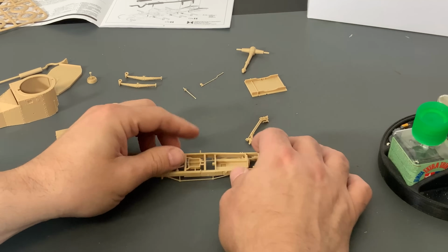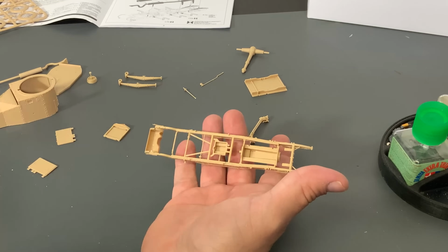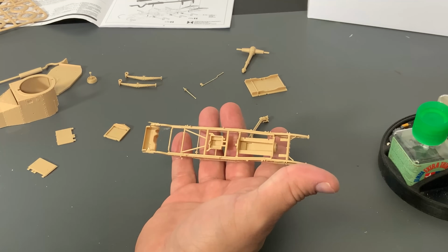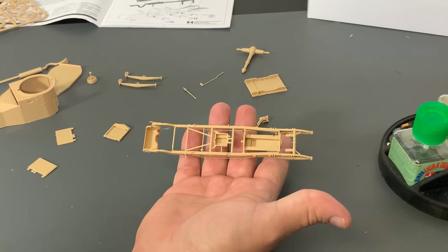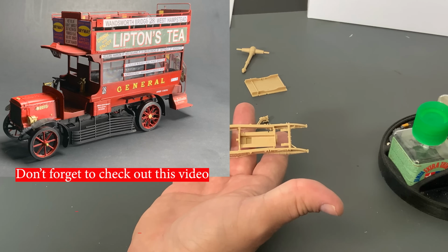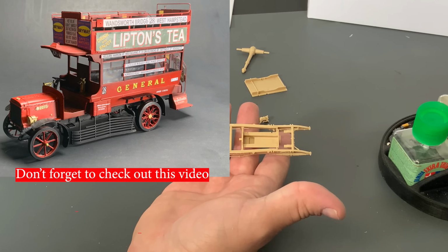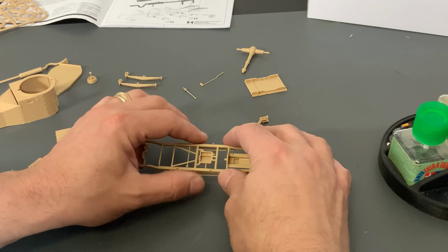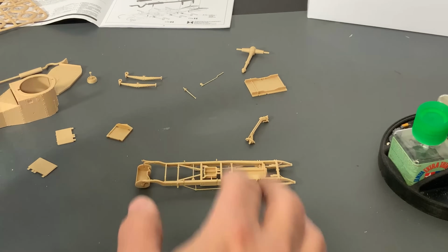Also, when you're looking at this right here, it's amazing how thin or skinny these old cars from the teens and the 20s are. I built that World War I era bus, that London bus, and it too was really thin and tall. And you wonder why more of these vehicles didn't flip over going around corners if they weren't going too fast. So with that, we're gonna glue that on, and now I'm gonna kind of speed up and show you how all these other parts go on.